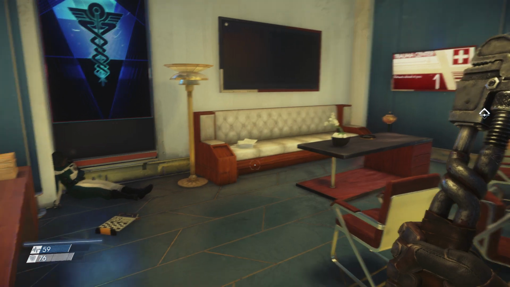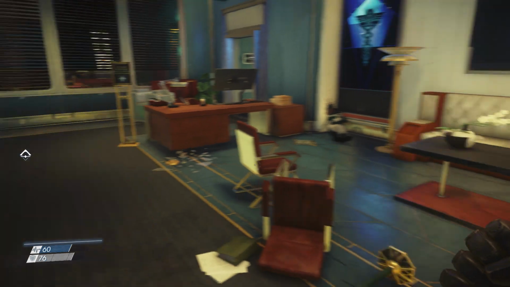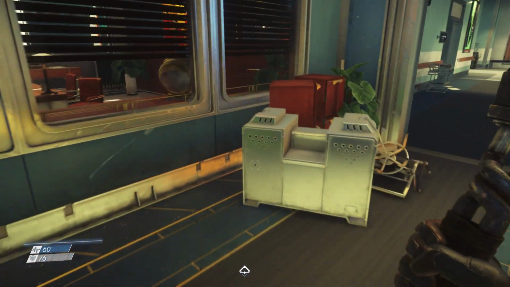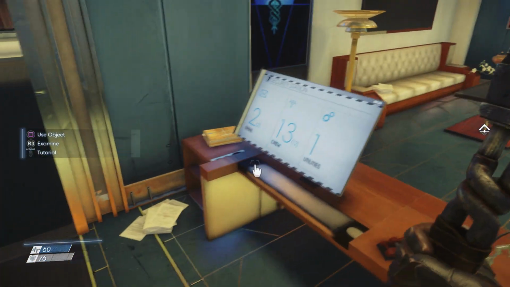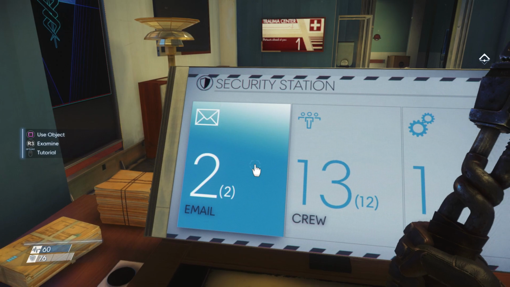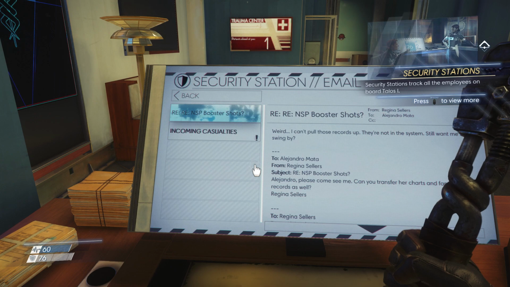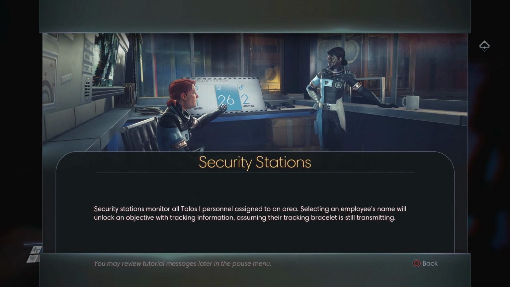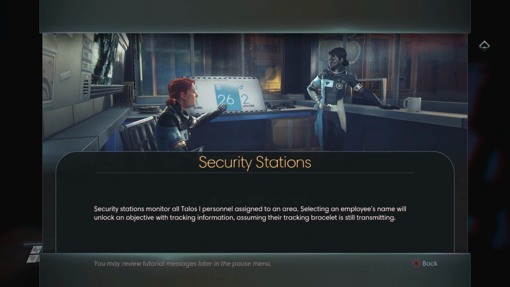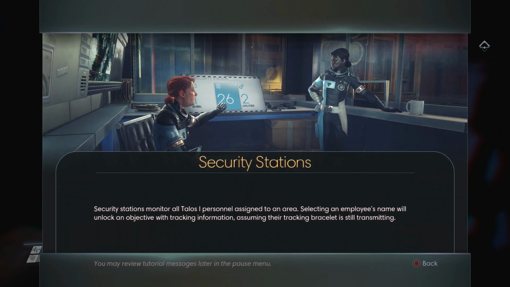Okay, and then did I forget anything else here? I might have, because that phantom caught me off guard. Got the flowers. I don't think I checked these, did I? Alright, no, I did. Okay. Anyways, we got this station here. It's a security station. Security stations track all the employees on board Talos 1. Security stations monitor all Talos 1 personnel assigned to an area. Selecting an employee's name will unlock an objective with tracking information, assuming their tracking bracelet is still transmitting.